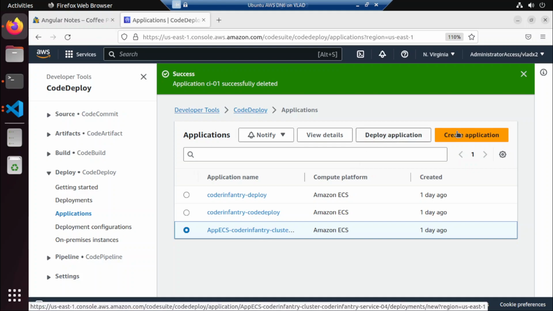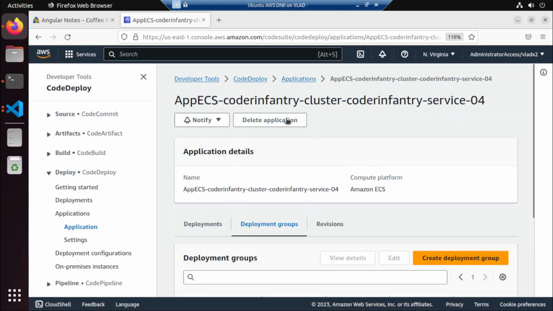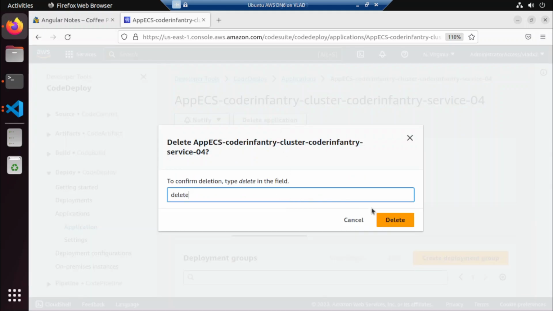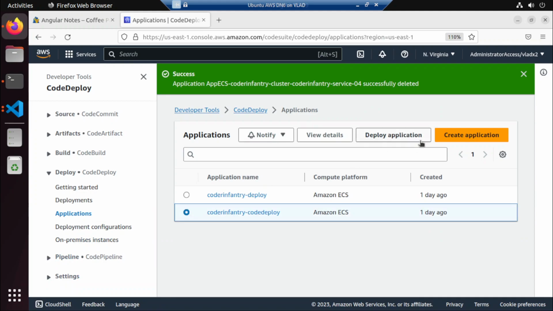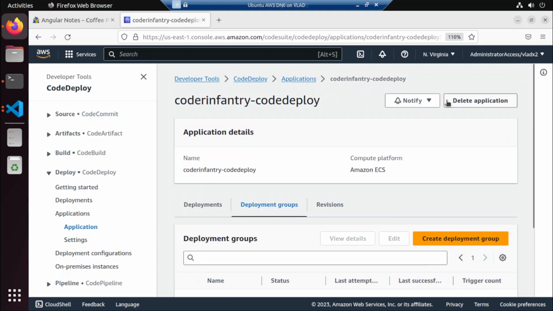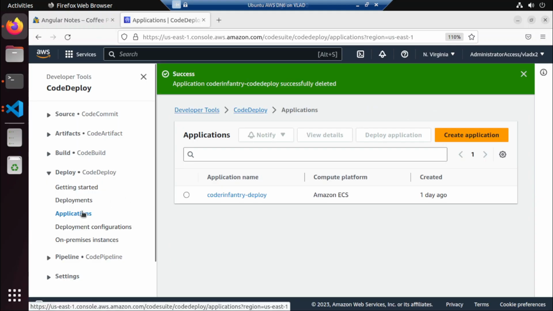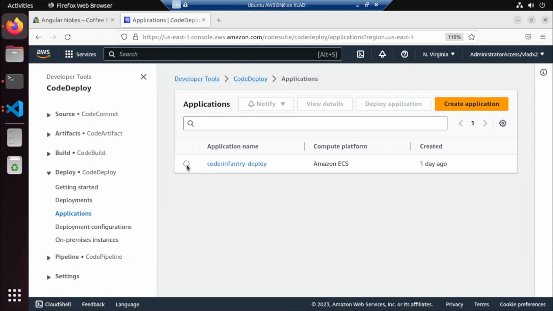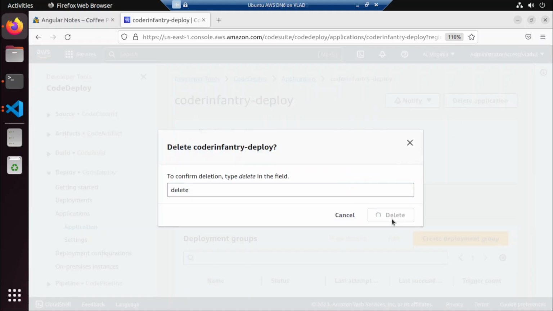Three, delete. Delete. And this one is also delete. Delete.